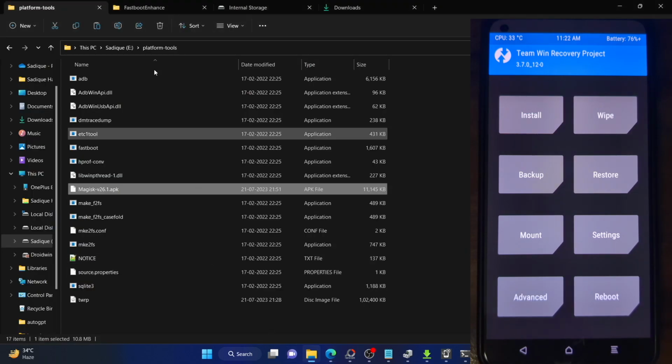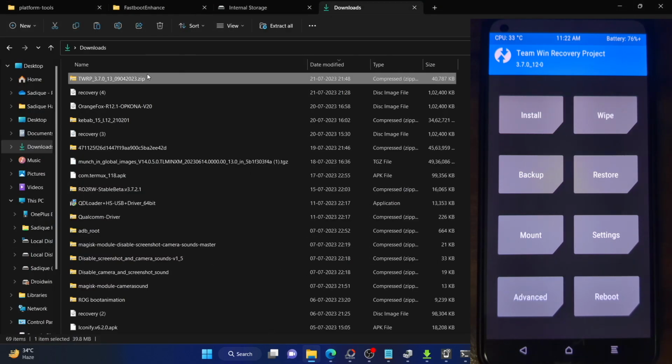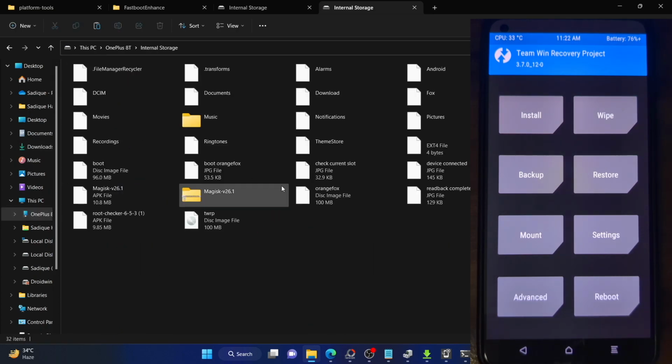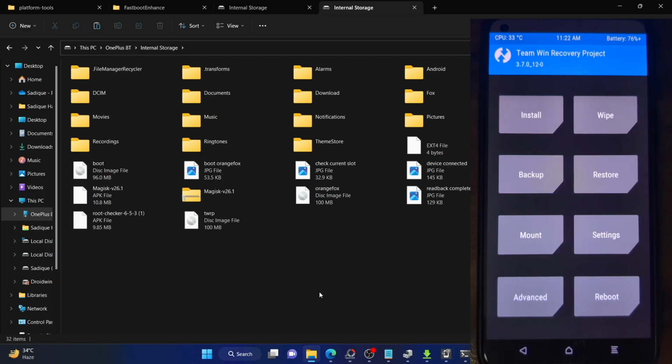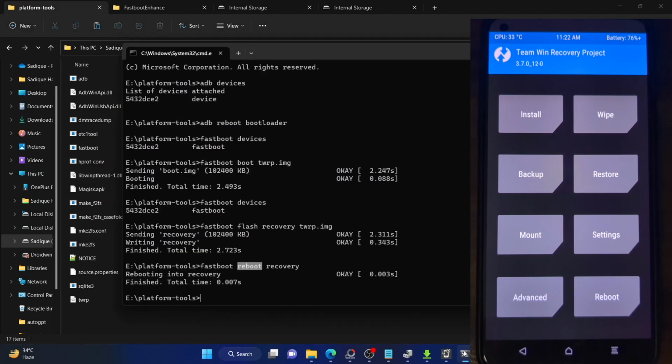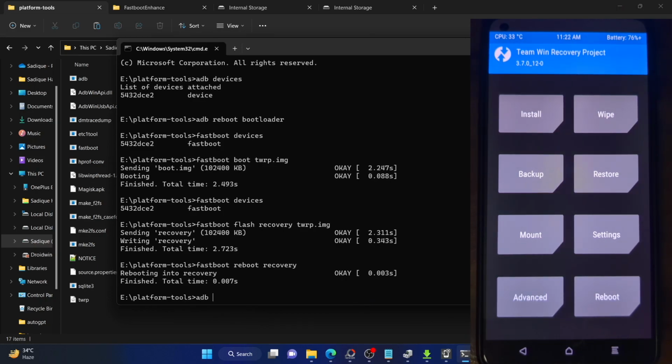If your phone is being shown here, then it's not an issue. You could simply do a copy paste of Magisk APK file onto your phone. However, if your phone is not being shown here, in that case you could use the ADB push command. So let me show you how that could be done. For the ease of convenience, let me rename the file to something shorter. So let's just rename it to Magisk, and now open the CMD window here and type in ADB push, then the name of the file, which is magisk.apk space SD card, and hit enter.